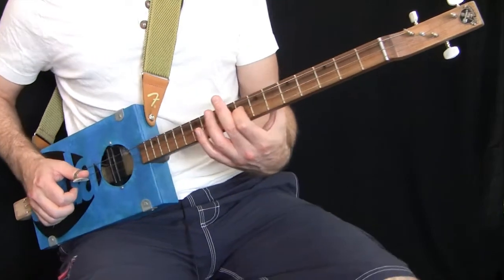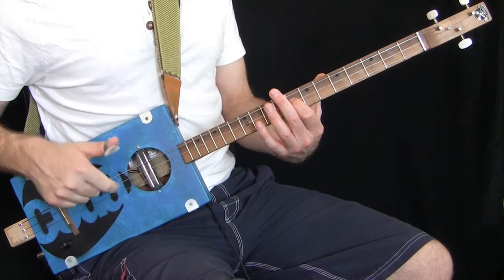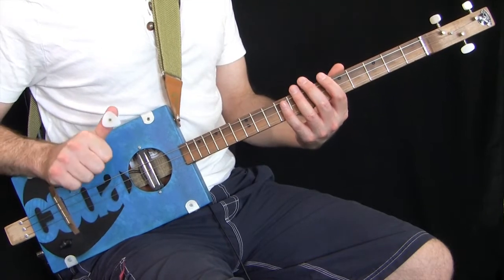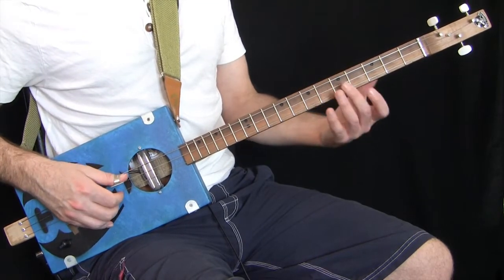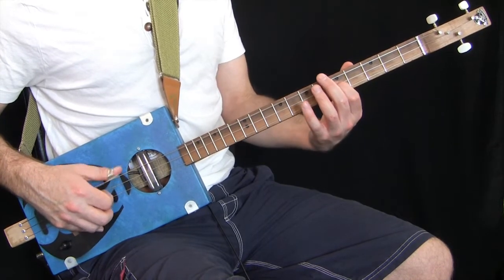One of the reasons why I'm alternating with my pick is because it's plastic and you get a different tone from just using your fingers. I haven't got particularly long nails because I do a bit of bass playing as well. So you'll often get a different sound with your thumb pick compared to what's going on here. So you can pick out the melody nicely. The melody note's quite sharp.